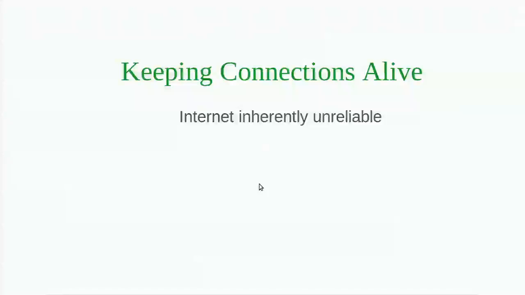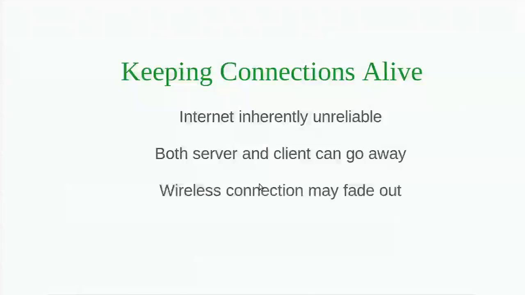But when you start working with WebSockets, you now have a long-running connection. So you have to think about everything that comes from that. The internet is inherently unreliable, so both the server and the client can go away at some point. First of all, you have to try to know exactly when the browser or the other side has gone away. You can have wireless connections that are dropping in and out, and so on. So you have to think how the application should behave at that point.